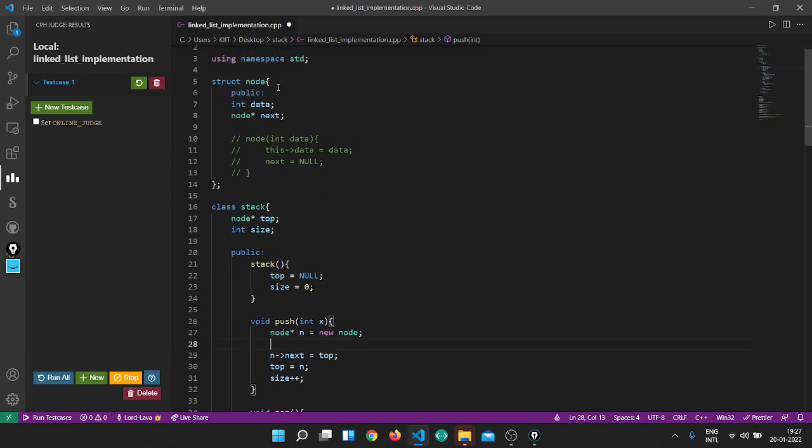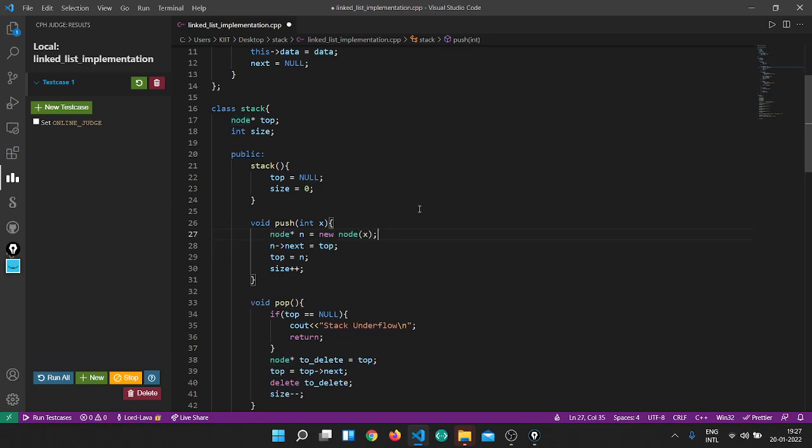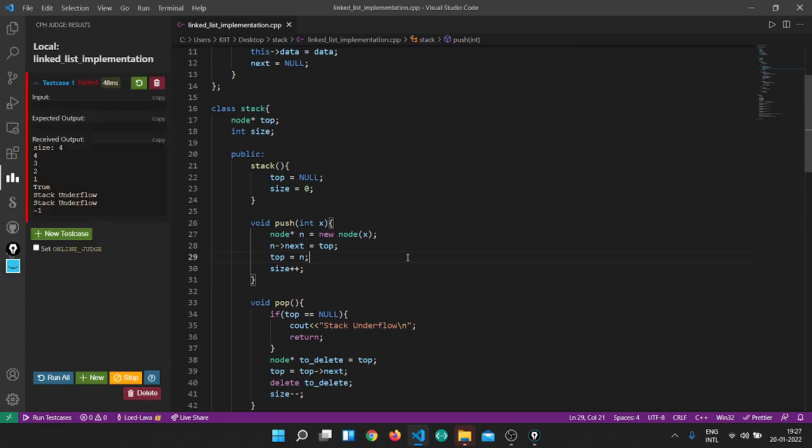But over here, what we can do simply is, while declaring this new node, we'll simply pass in this x. So it will make sure that the new node is declared with x as the data inside of it, right? So now it should work fine, I guess.